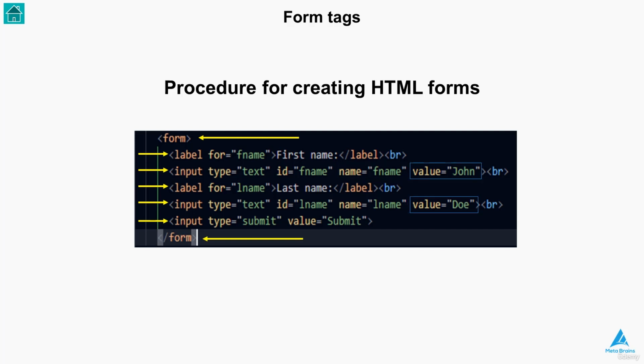Next, we have the value of this field. We use a random first name and last name here as default values in the form, but they don't really matter. When users visit our website, they can modify the values to their own first name and last name. Alright, let's now go to VS Code and see how all of this works.